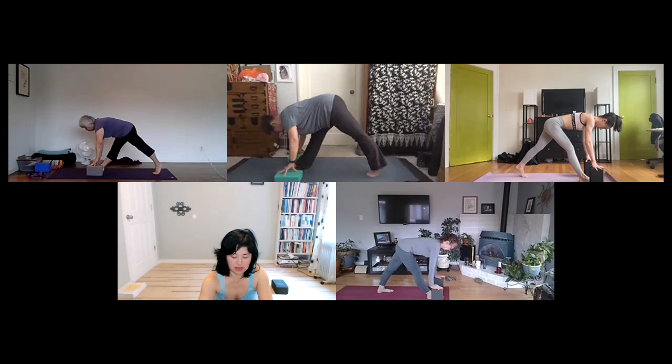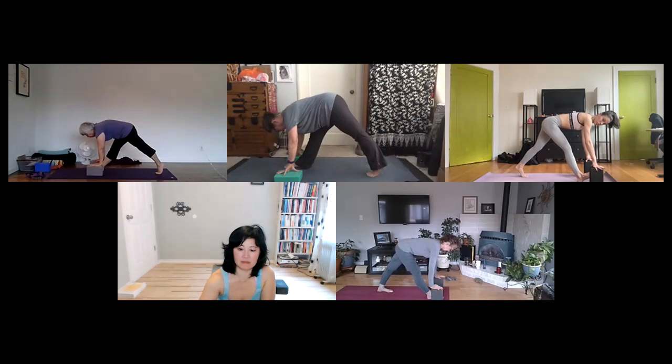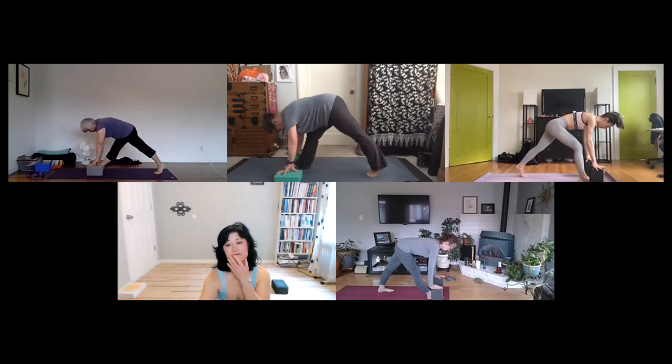Feel free anytime you like to go into pyramid 2 or 3 or just stay. That back foot, and on the modification, make sure you angle it because the heel cannot come up. You don't want to overstretch the Achilles tendon. And then please come out of it.